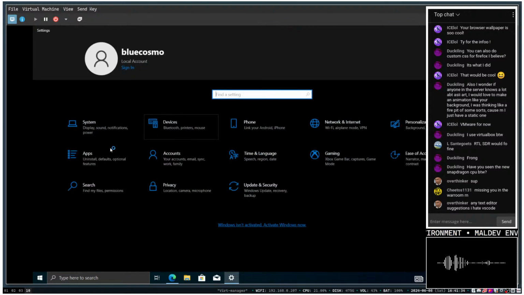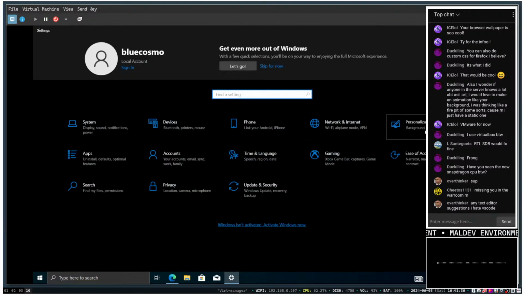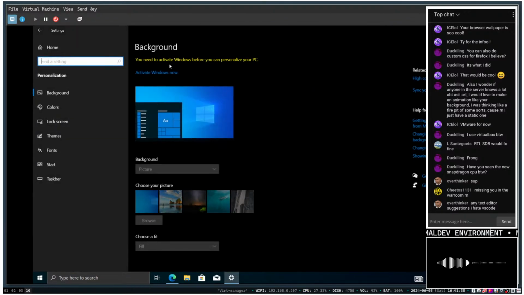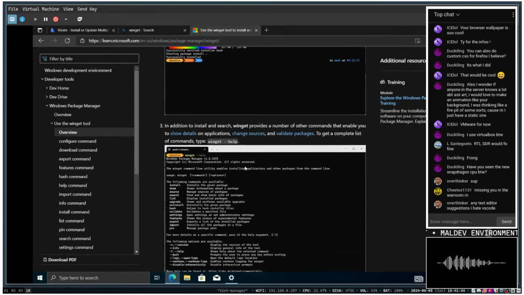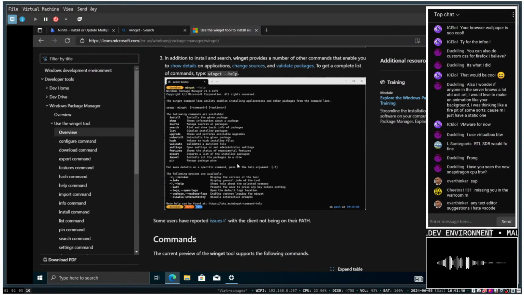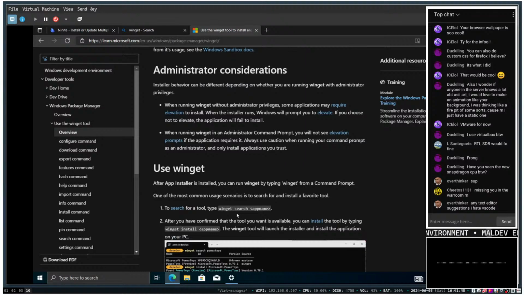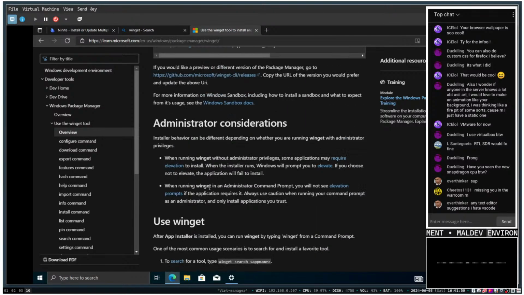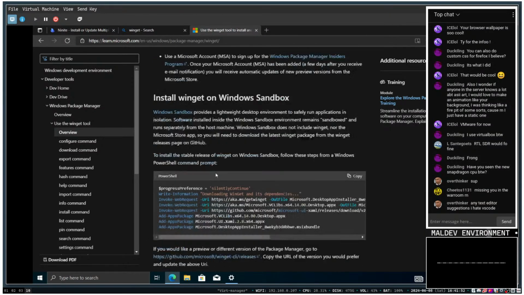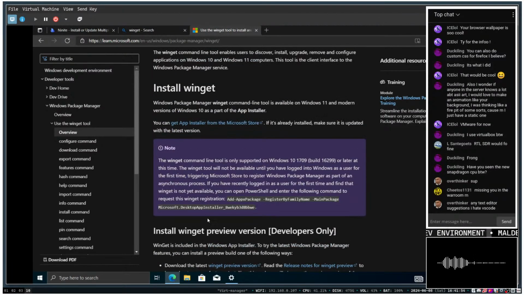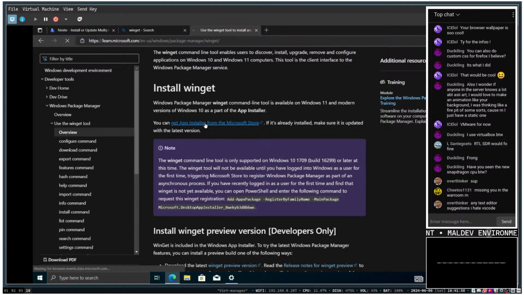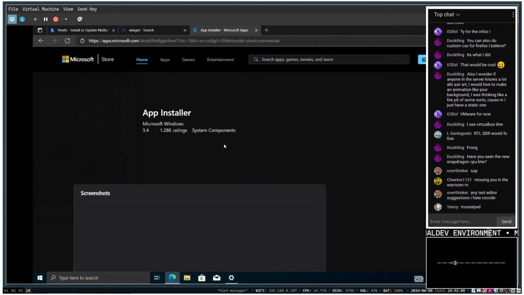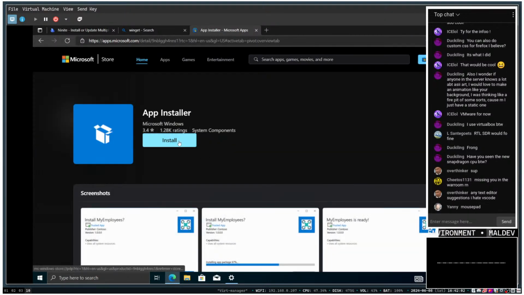Yeah, because I can't even do half of this stuff. This looks nice, though. I kind of want to look into this now. So how do you install Winget? Preview version? Install Winget. Oh, it's on the Microsoft Store? That's funny.